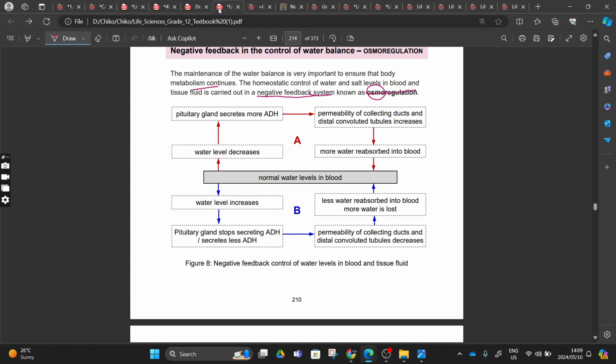So this will be the blood, or this will be the scale, right? This will be the scale here. This will be north. This will be south, right? So if we are saying south, we are decreasing. If we are going north, we are increasing. We have to maintain that static there.